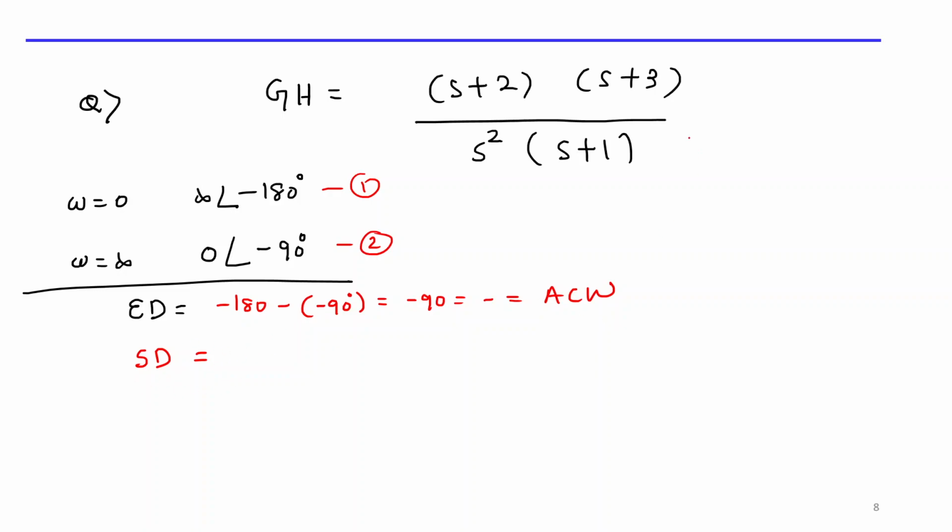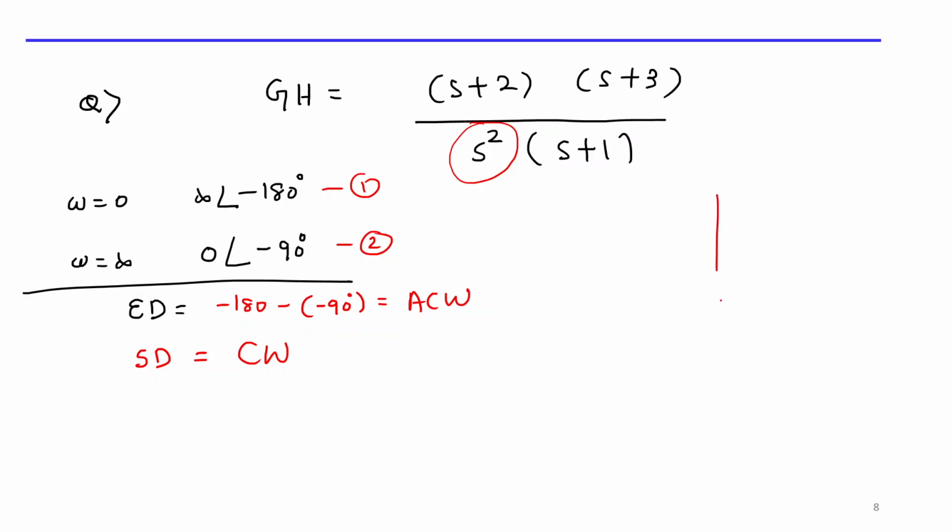When you're going to the starting direction, you see both the zeros and poles are there. So which is close to origin, poles or zeros? Poles. Finite poles. Don't consider the pole which is at origin. Forget about that. Out of the remaining three finite poles, the pole close to origin is what matters. That's why the angle is clockwise. Your ending direction is anti-clockwise. Your starting direction is clockwise. Are you getting my point?